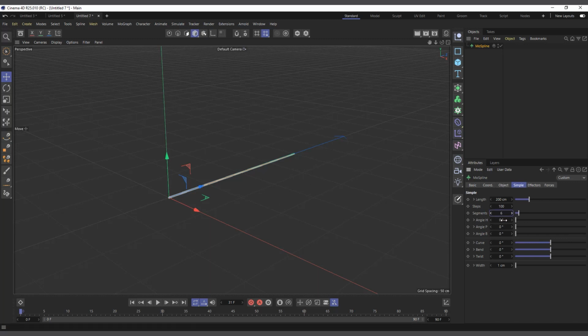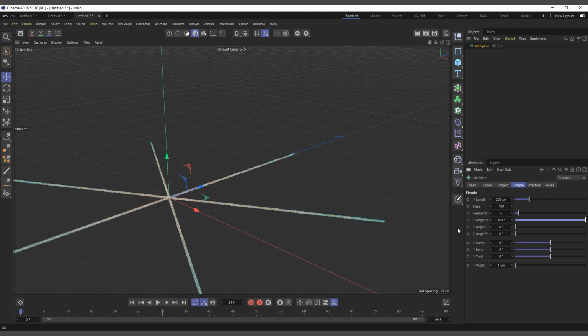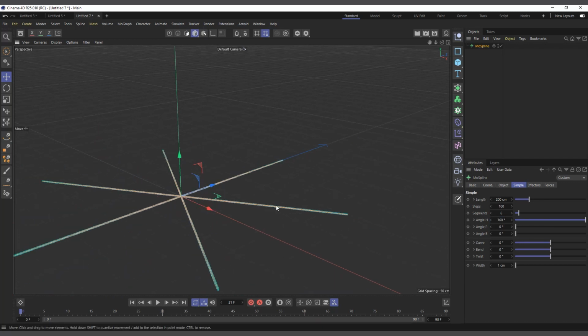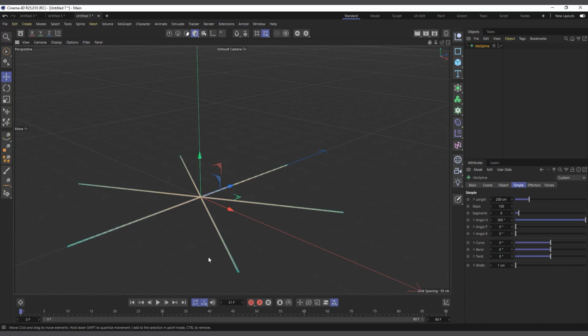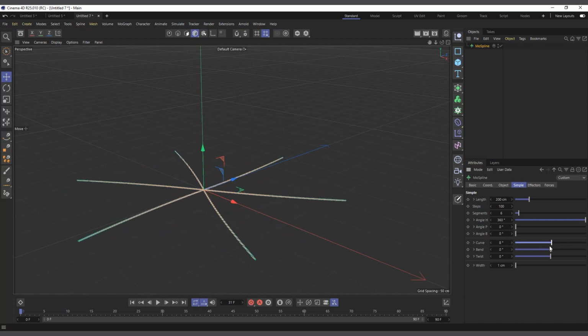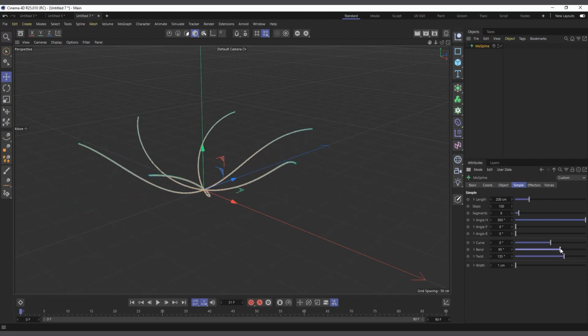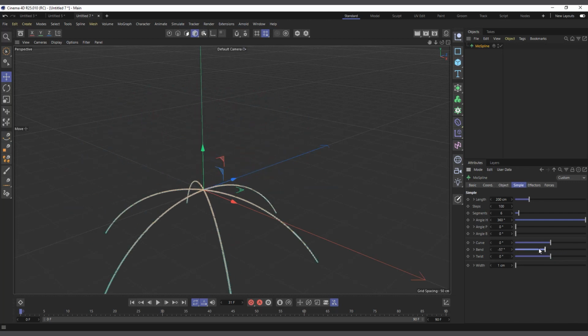So if we set it to 6, and now we come to its angle H, you can increase it, and you can see now it's set to 6. We have 6 different segments or splines in here, right? Same thing, we can do the same thing for its angle on the P and angle on the B as well. We can come to it and manipulate every individual spline. So if I come in here, we can curve the spline and get interesting shapes. We can also twist them, and that one will be visible now, I can see how it's twisting them, right? And now you can also bend them as well.